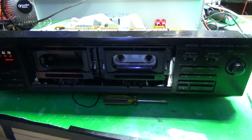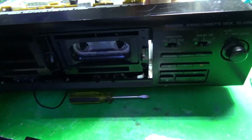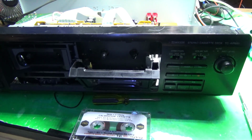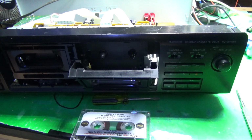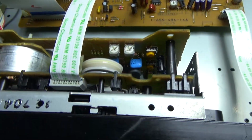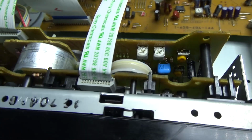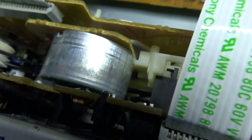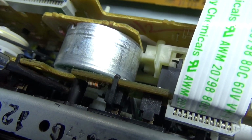We will find out. So not really a happy ending, but it's something I wanted to try. If anybody has any ideas, any suggestions, things I could try, I'm all ears. So, let me know. Like I said, I'm going to take this back apart. I am going to order a new gear. So I am going to order new pinch rollers for it. And I have to get this gear. Let me see, where is it? You can see there it is. It's hard to see, but it's this one here.